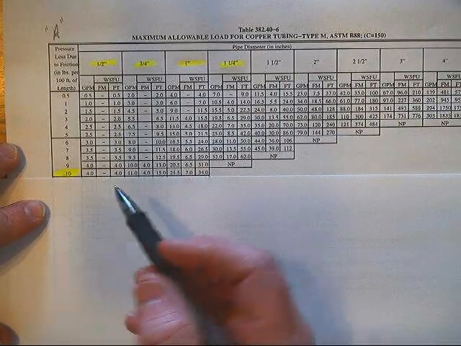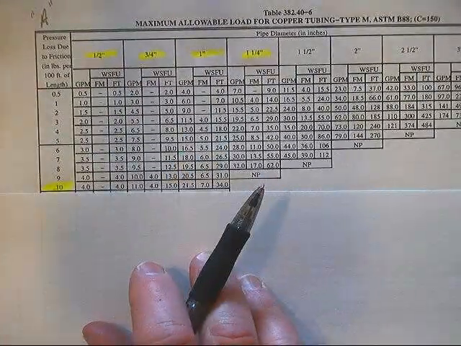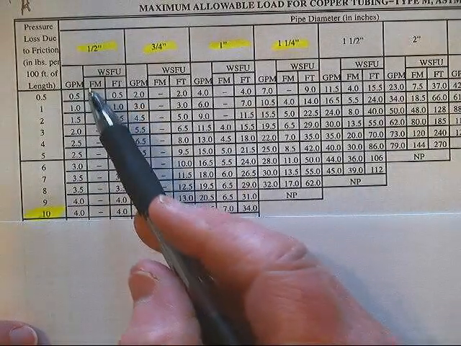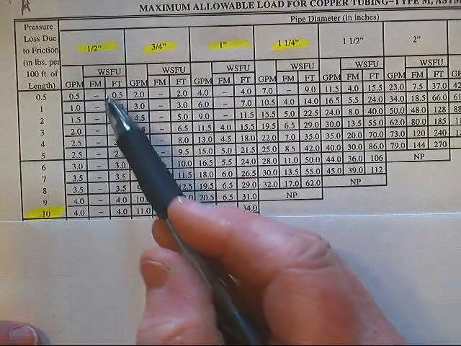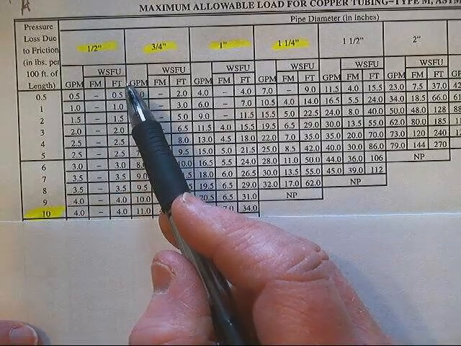Now the way the table is set up, again, as you focus towards the top here, you'll see that we have a column for gallons per minute, and then we have 2 columns for WSFU, flushometer and flush tank.